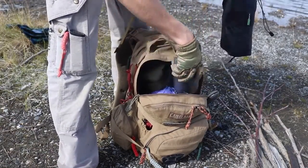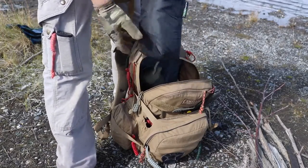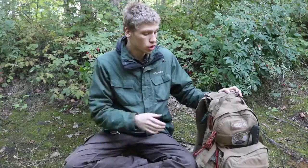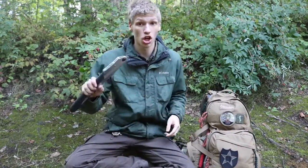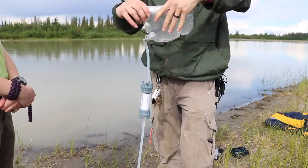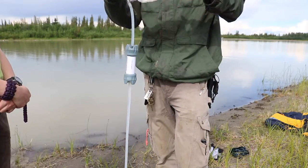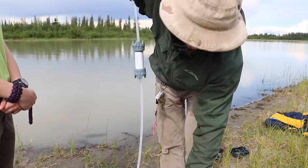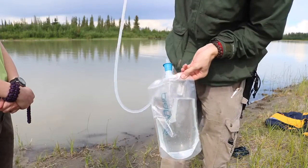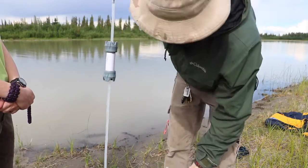Obviously sometimes I'll bring out like my AK, or sometimes I bring out extraneous gear just for fun or other reasons. So first to start off, I use my backpack, and actually for the most part this is what it looks like — minus the saw generally. Sometimes I bring it, but most of the time most islands are so desolate that there's really no wood to saw down. And honestly, most of the wood is driftwood, so you don't really have to saw much because the bigger pieces are just sitting on the beach for you.